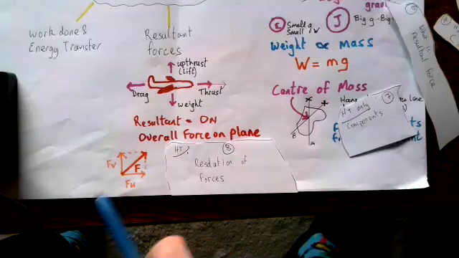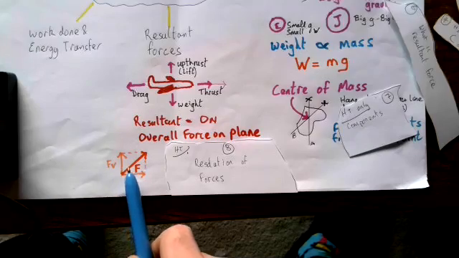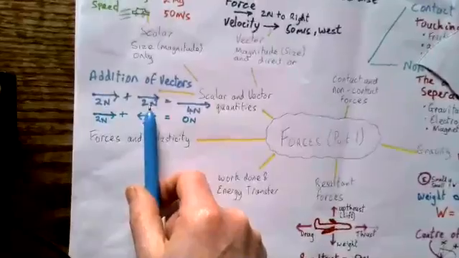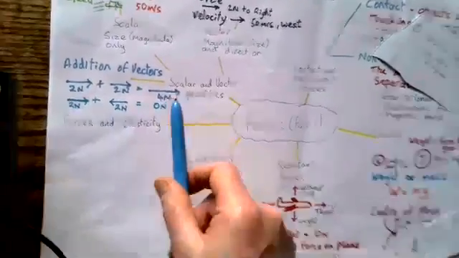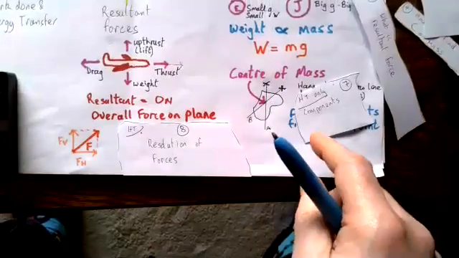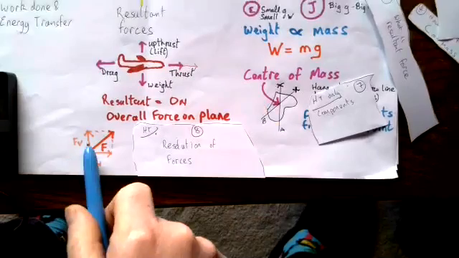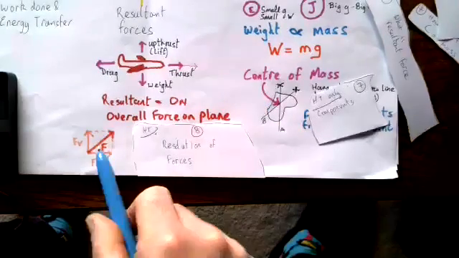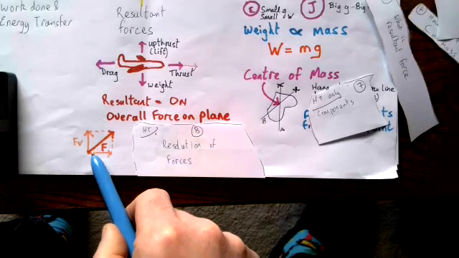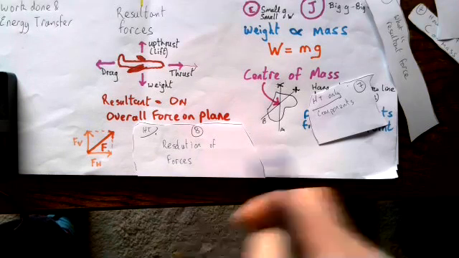angles to each other. The reason for doing this is because it's much easier to add forces which are in the same direction, such as these two. 2 newtons plus 2 newtons in the same direction gives us 4 newtons. If we have 2 forces at odd angles, we can't really add them. Okay, so the components are basically the 2 equivalent forces which added together will give you the force itself, and they're at right angles, which allows us to add verticals and horizontals together.